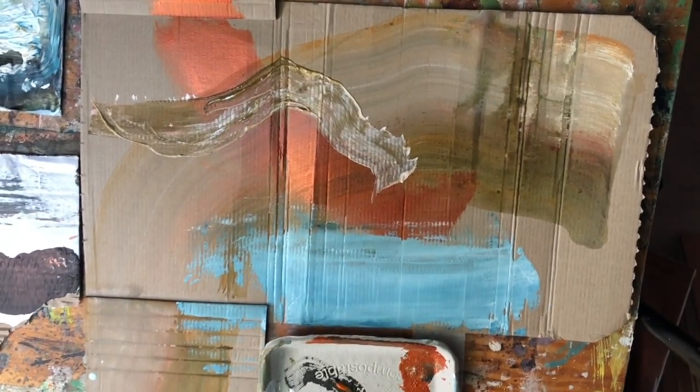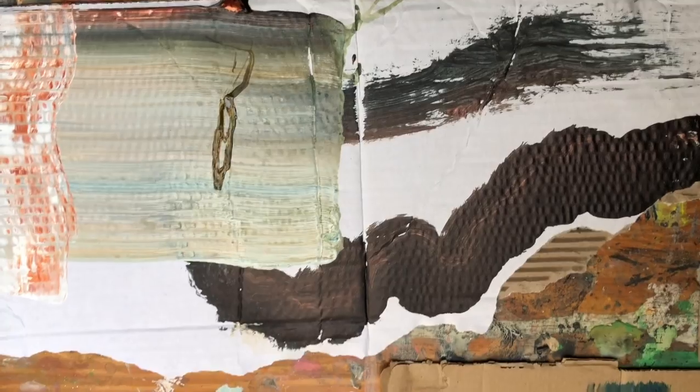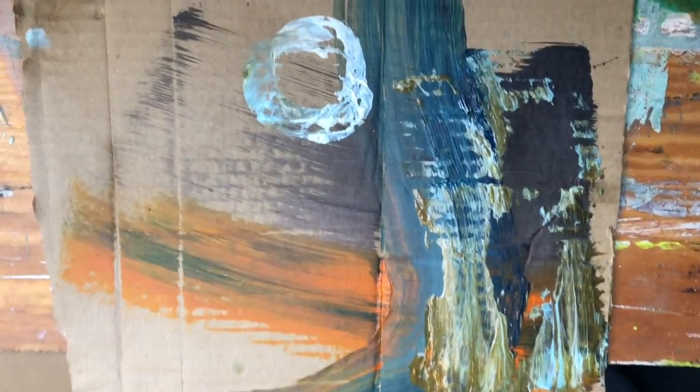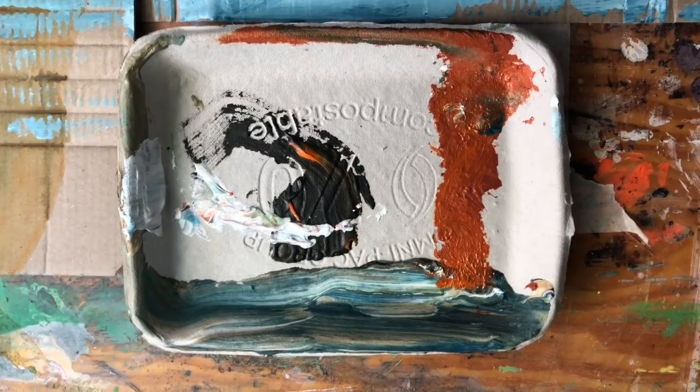I've done the 2 stages of the application. I've done 2 brush marks, any size, any shape, with any kind of brush, and now I've done 2 marks on each panel using some of my bin foraged tools. So they're kind of interesting. They've got something going on. Quite a lot of energy in them. I like the immediacy. You could say they look like a pile of shite at this stage, but it's all about exploration and not about the finished product. We're just adding stuff in and seeing what it tastes like at the end.